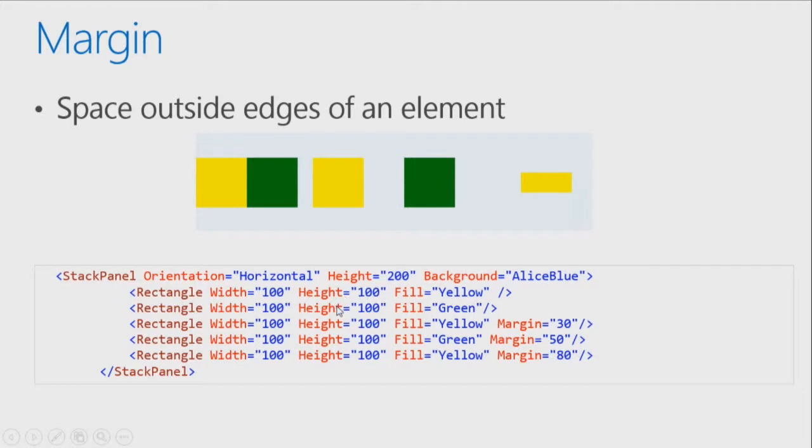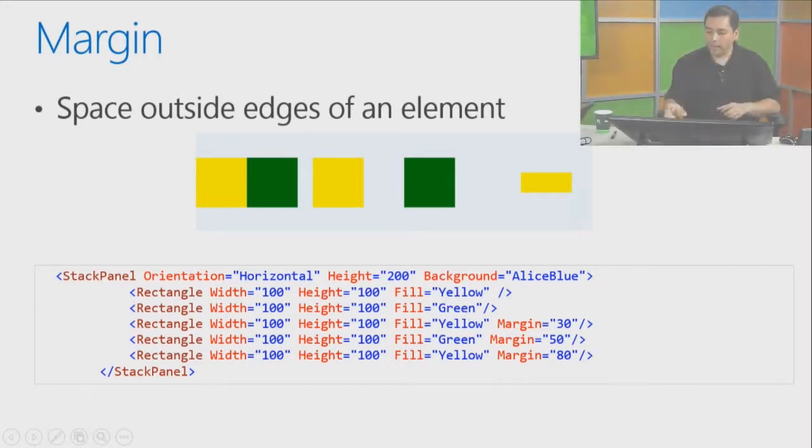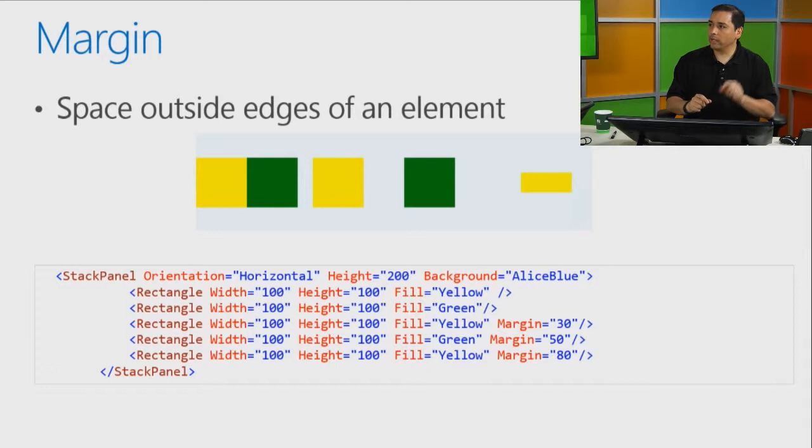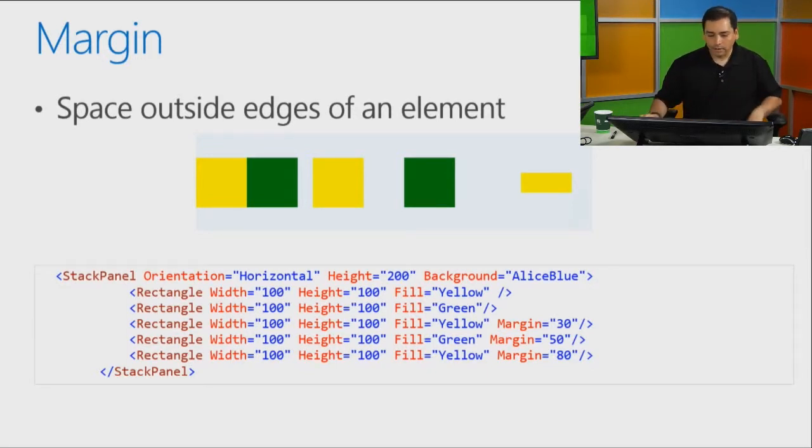But here I'm just using the short syntax. So here everything will have a margin of 30 everywhere. If I had said 30, 50, then it would be 30 on left and right, and then 50 on top and bottom. Correct. But I'll show you more syntax as we go. Here, the second rectangle is 30 pixels away from the first, because that's what he said. And you still see that it's not getting constrained, because in the horizontal stack panel we're defining a height, and there's not enough margin for us to have to shrink him.